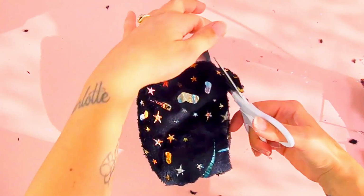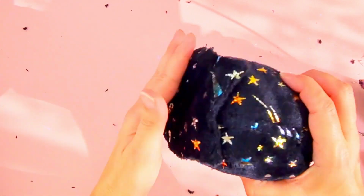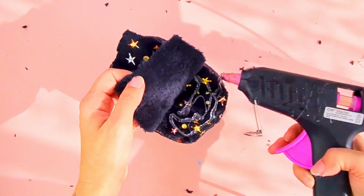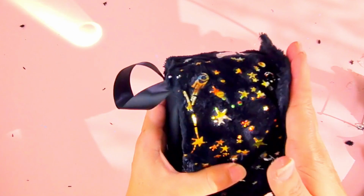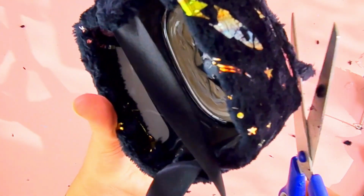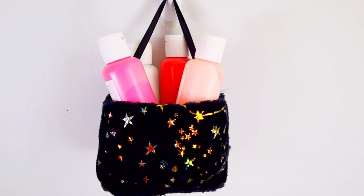To give it a more finished look, I'm cutting a piece of fabric that I'm gonna attach to the very bottom. Cut the excess fabric. And there you have it, a super duper cute purse.